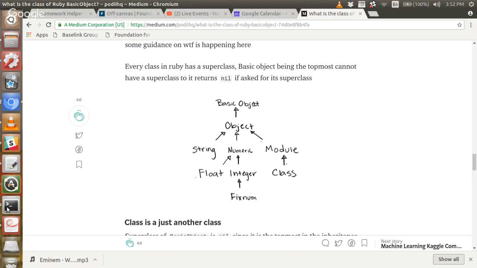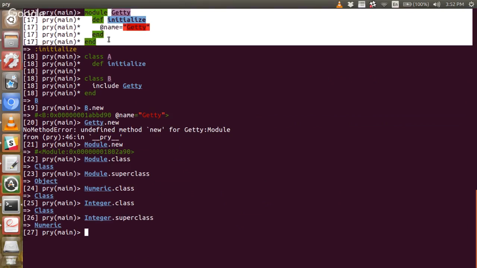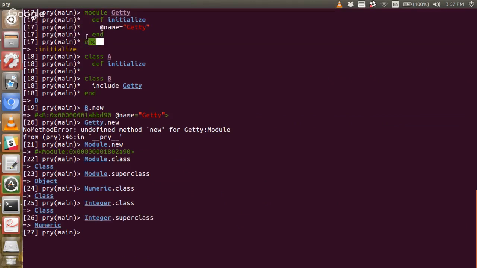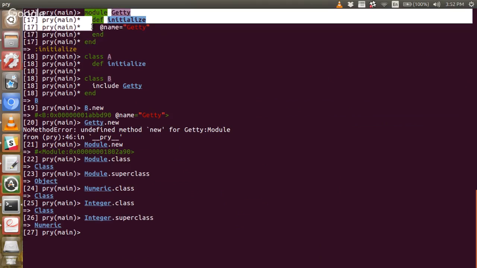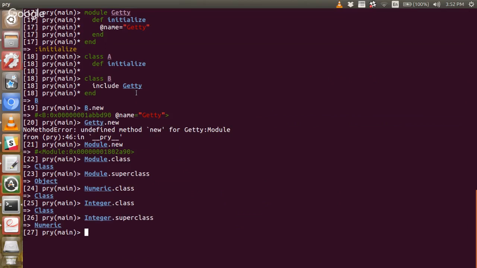I have another question. Yes, good. Can a module inherit from a class? The way we have this Getty class, or Getty module, I mean, for this module to inherit from a class.